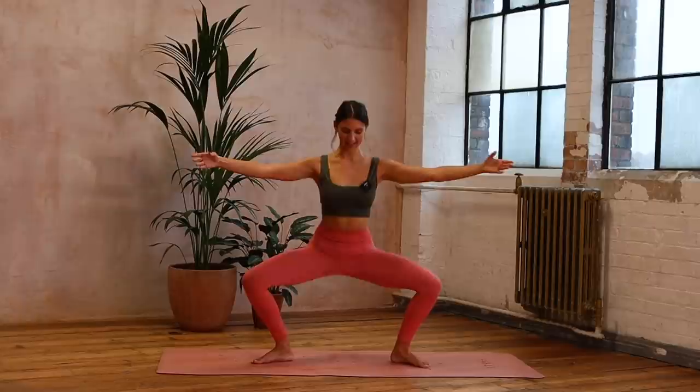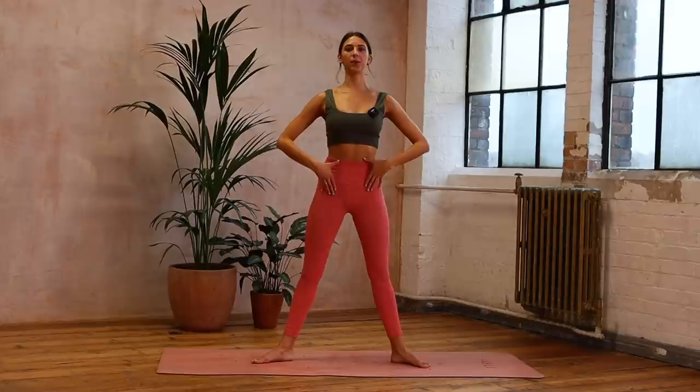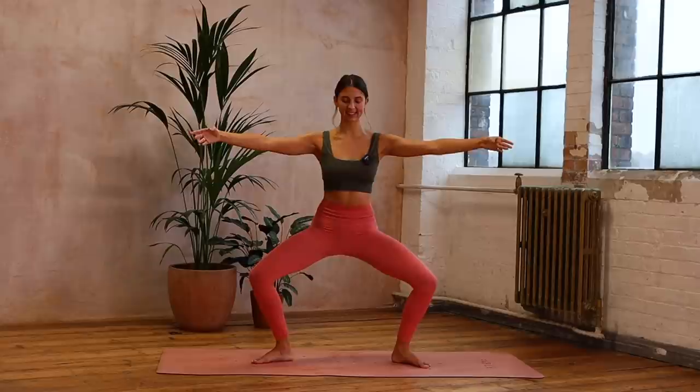7, knees over those toes. 6, full range of movement for me. 5, 4, through those hips. 3, you can do it. 2, good, and we got 1, and we're gonna go 8, 7, breathe. 6, reach out, expand. 5, you've got 4, you've got 3, I feel it too.